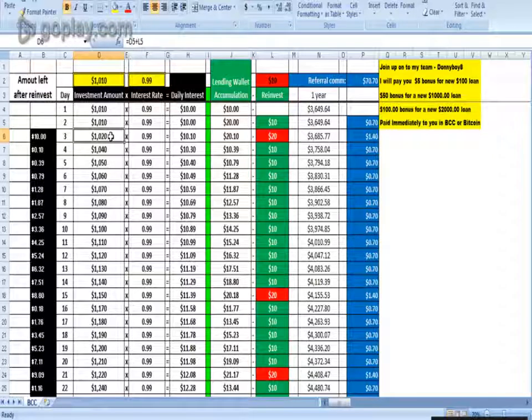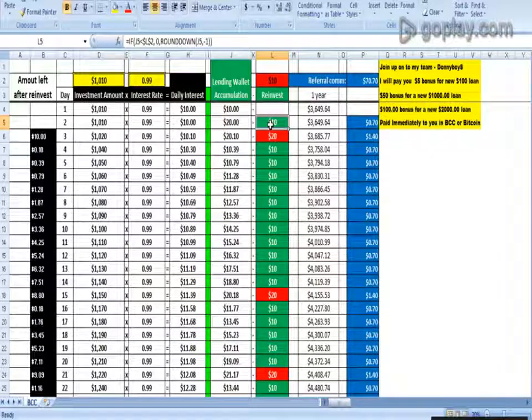So now you would make your reinvestment, and that's why you see this changing now. You'd have an additional loan for $10, also creating income. So instead of $10 a day, you'd be making $10.10 in this example. Just so you understand what's going on here. You'll see immediately with investing the $1,010, you would start making interest of $10 at the interest rate we're using here the next day.